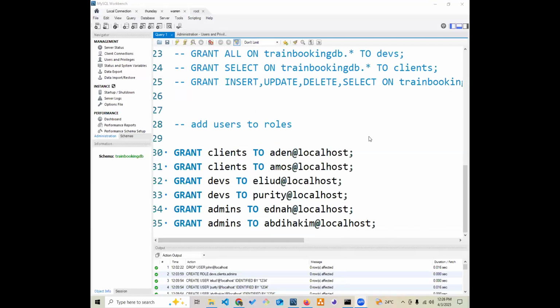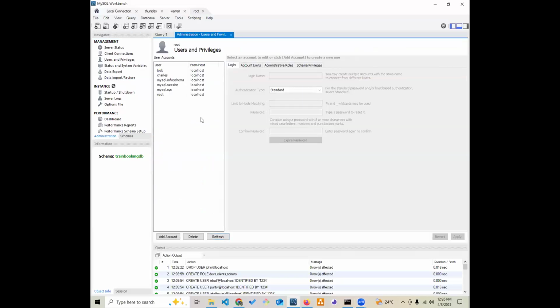Can I grant using the workbench? Yes, I can grant using the workbench, but now, let me see. I'll close this and then open a new one.